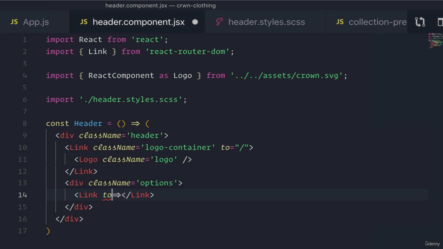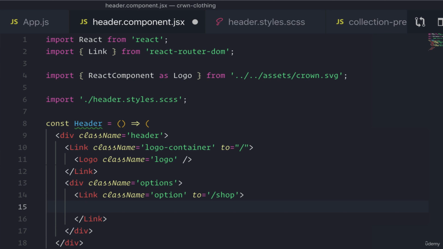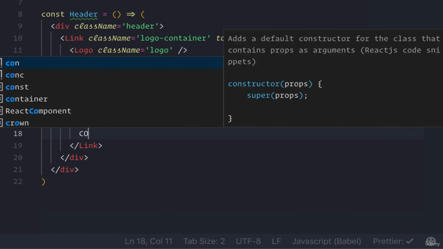And they will point to our shop and have the class name option. And inside, this first one will be our shop. And then our second one will be contact.